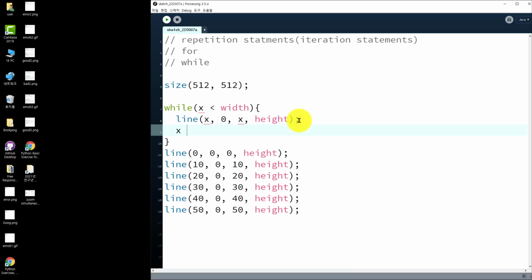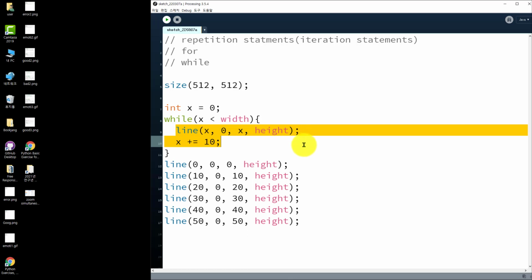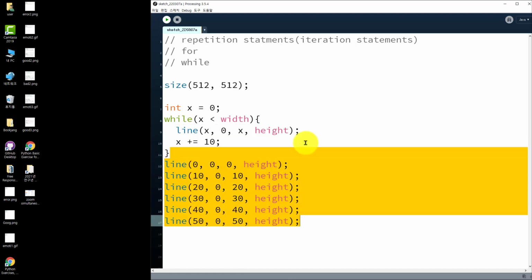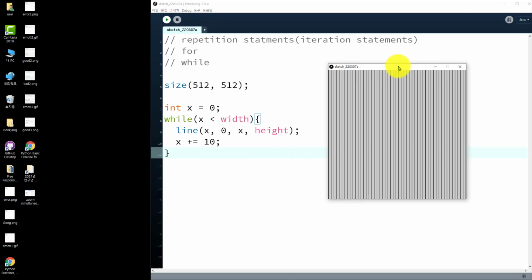So let's add on x an amount of 10. We need the x variable, so we need to declare the variable x as 0. This x variable will start from 0 to width, drawing the line. Let's delete the other lines and run it. See, that's why we need to use the while statement.